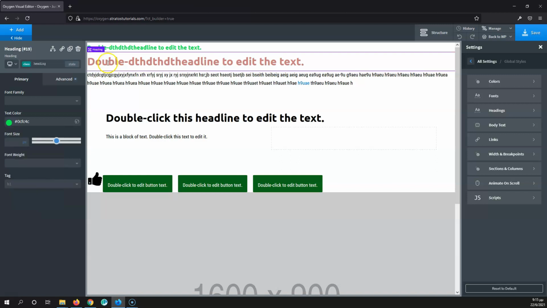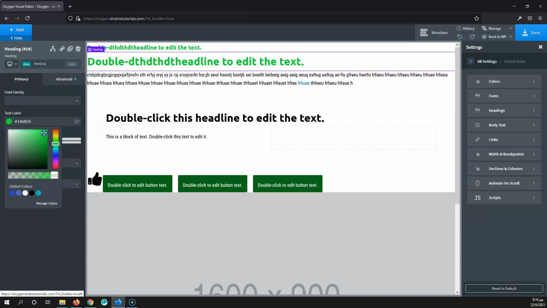So I have to go here, click in the class, select the ID of the element, and delete the style here. Once I do that, you can see that the color is now the same for both of those, because again, they have the same class. So I'm going back to the class to style the class. I'm going to select here and select the class, and now I can change the color of the class.